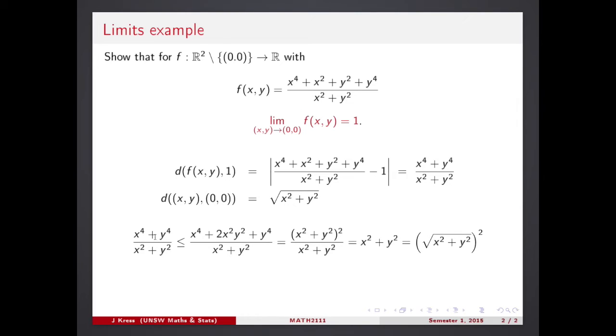Now, we make this observation. We make this observation that if we take this expression, which represents the distance for f and 1, if you throw an extra term in the numerator of this type, and being able to come up with this idea of introducing this extra term, it's a skill which you can pick up from different examples. You can only learn this skill by practicing and looking at how other people do other examples. It's the first time you see something, and it's a good thing to remember.